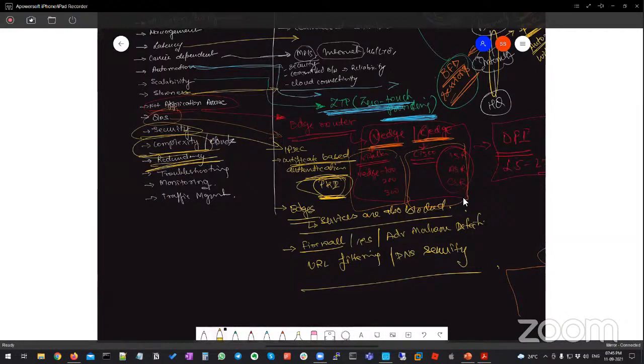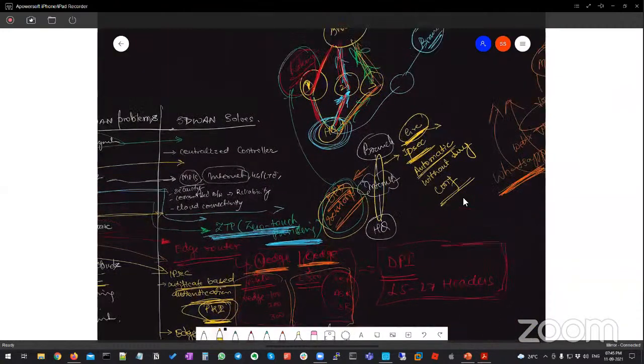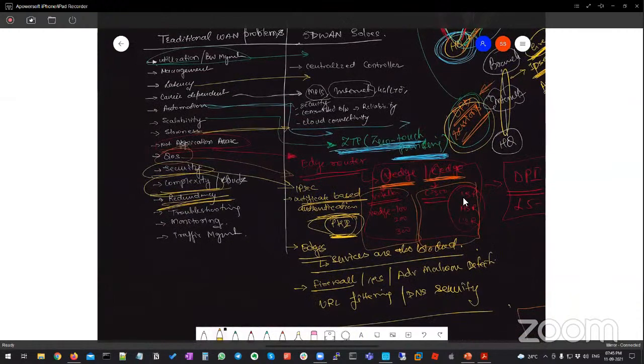Okay, related to redundancy. Wherever you have multiple devices, your traffic is going to be shifted automatically as soon as a particular device goes down. So again, BFD is going to help with that. It's going to check reachability automatically every second. As soon as it finds any reachability that is down, it's going to shift your traffic. Okay, so redundancy is not an issue.